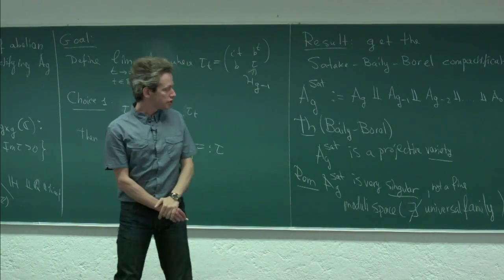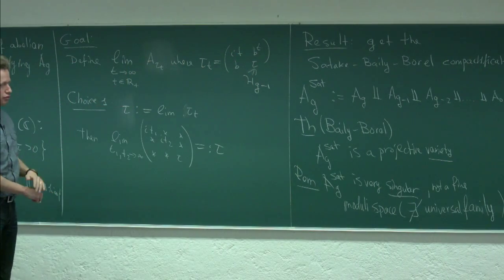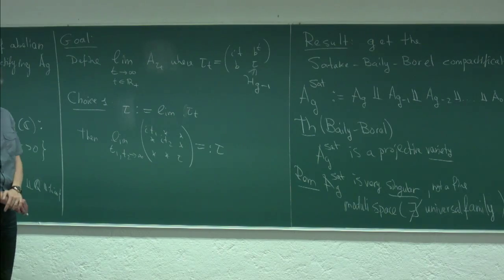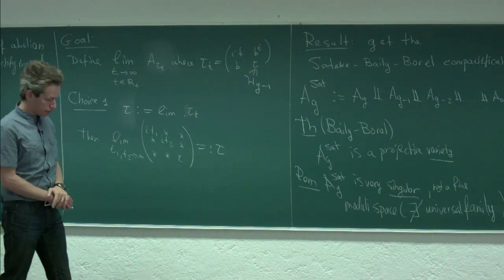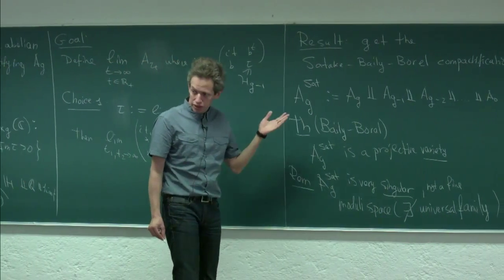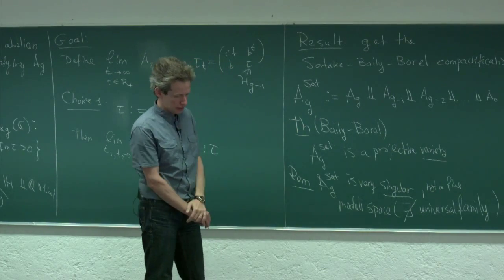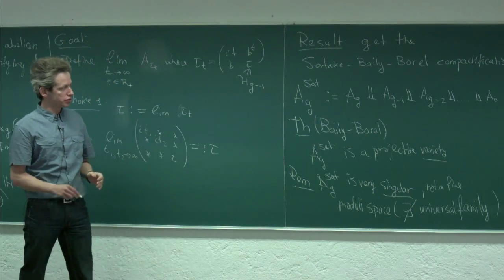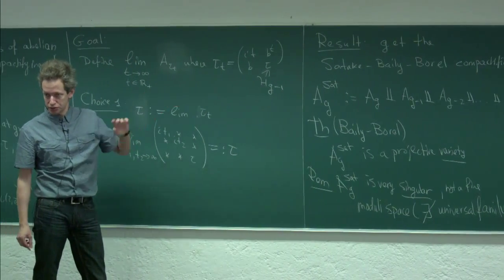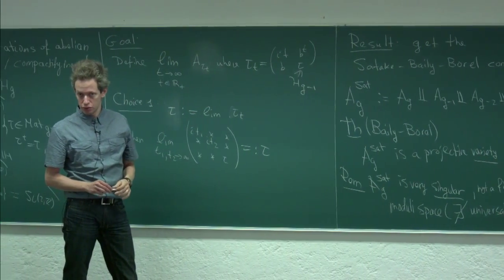Okay? So this is a good compactification for many reasons, but this is not the only choice. And if you think about what we did last time, certainly the C star extension of an abelian variety of dimension 1 less, that I wrote as a Jacobian of an irreducible nodal curve, doesn't fit in this picture. So we'd like something else.